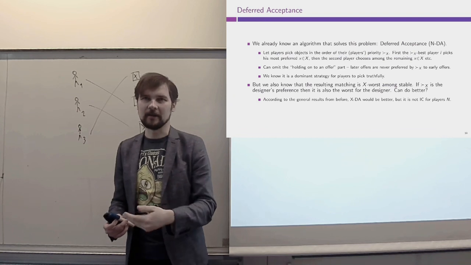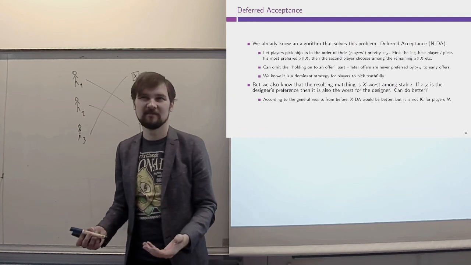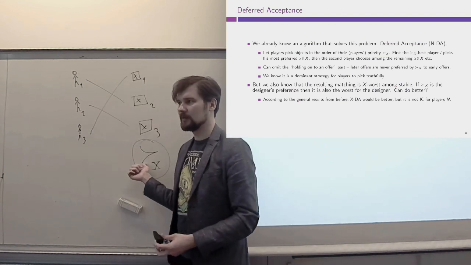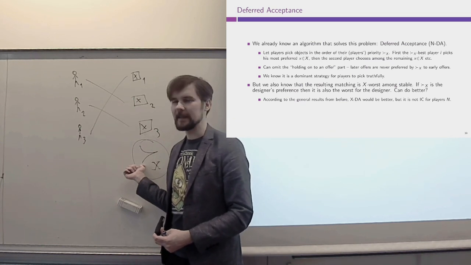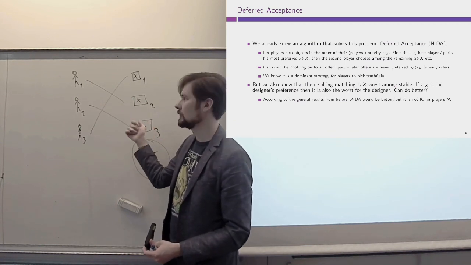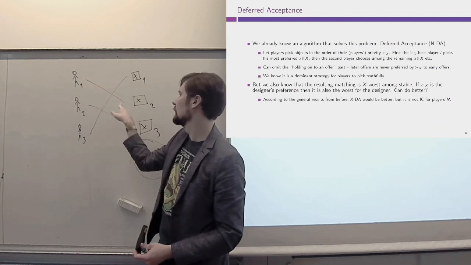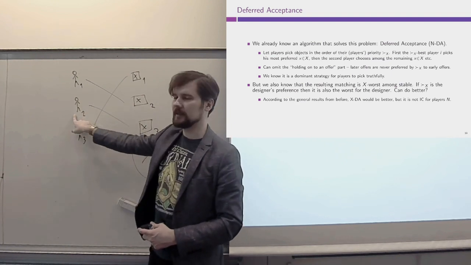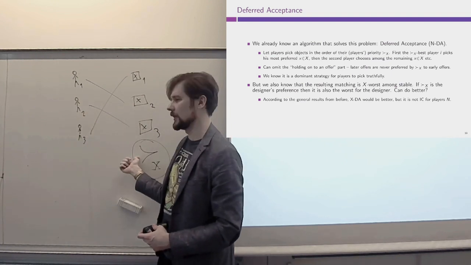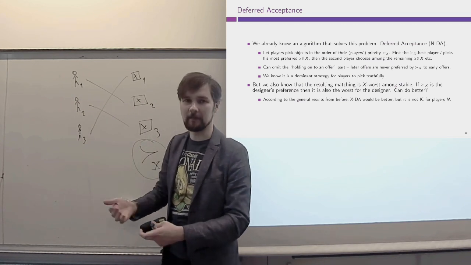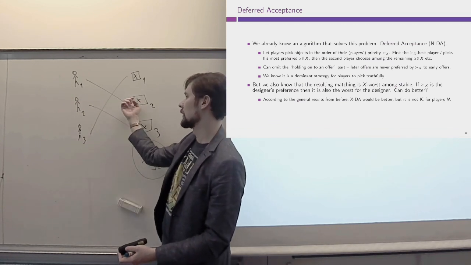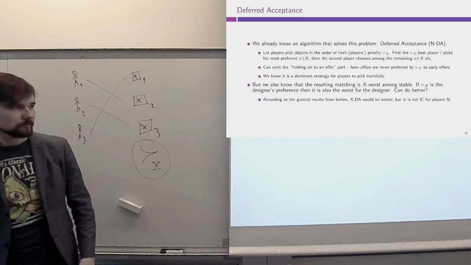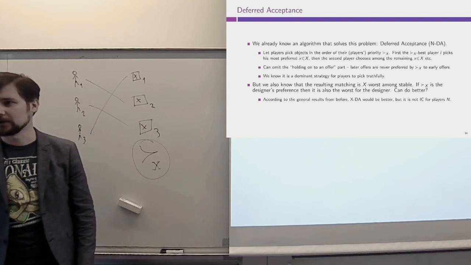In particular, we can run basically a priority auction, you can say, even though there are no prices. But basically, we can say, well, who is the top player in this preference? Let them select their favorite item. So let's say we start with player one. Player one likes item two best. Just give them this. Then ask the next player, player two, the next player in this preference, what is their favorite item among those that are left? So there is no longer item two, but there is still item three, so player two would get that. And so on. Allow all players to select their favorite item in turns.